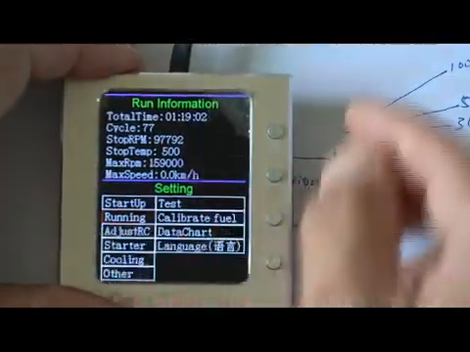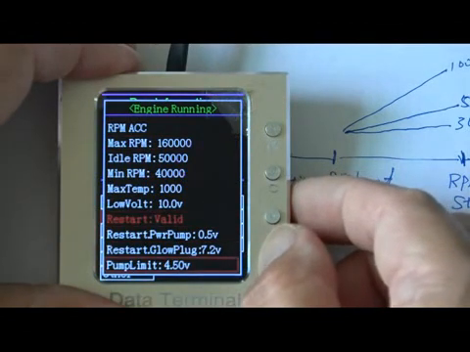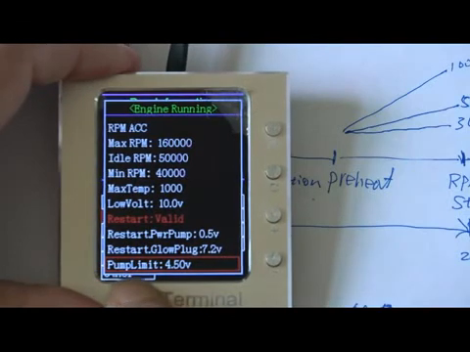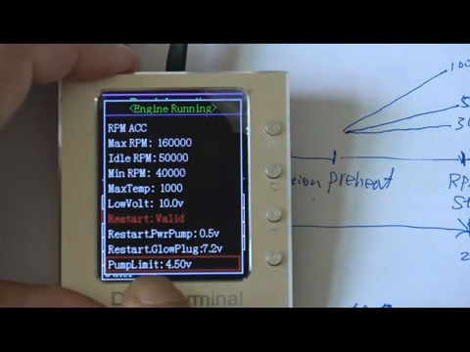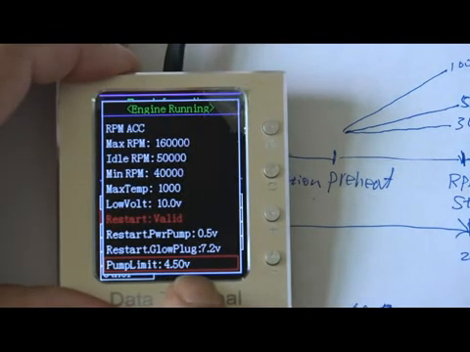In the running menu, we have a new function for the ECU. It's named the pump limit. For example, in this case, 4.5 volt. What does that mean?